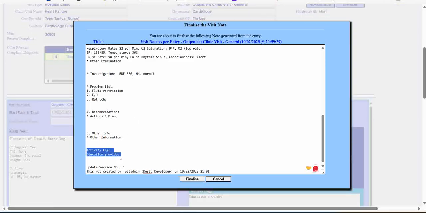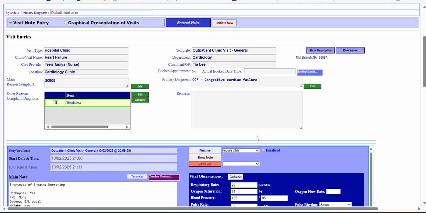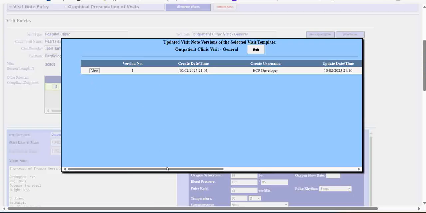It will give the activity log and the version number, and finalize. Finalized. So now you can see it's gone. If you click show note, it will show you the notes that you have already done, and the versions. Now we have just one version, but if you have amended and put in another version, that would come as version 2.